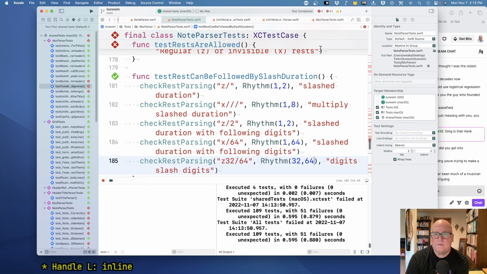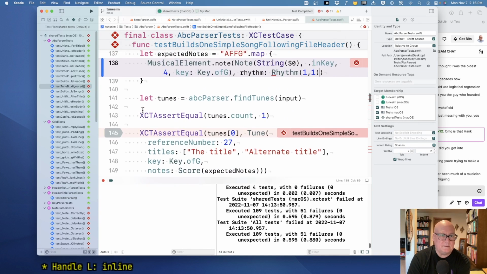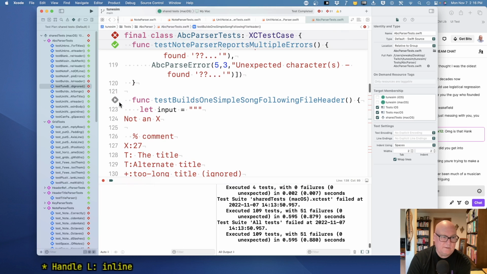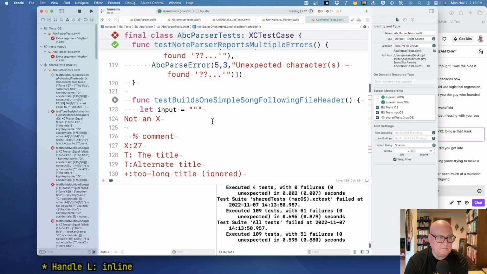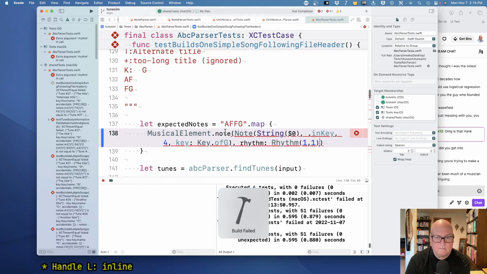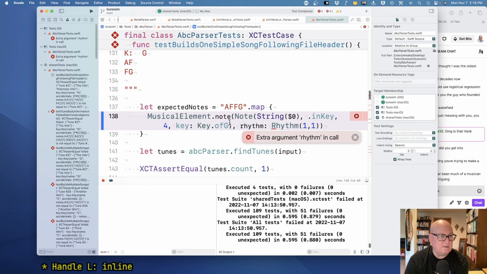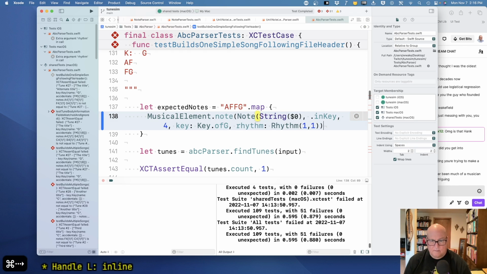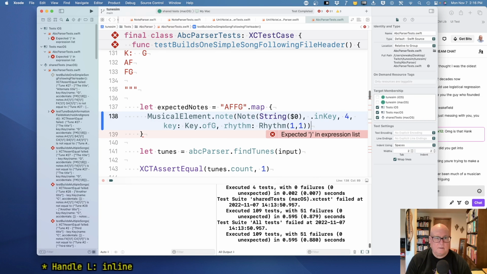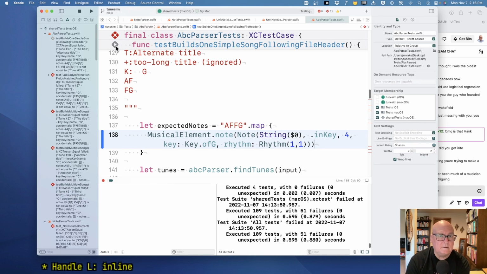Okay, so whoops. This test should fail now. Well, that wasn't the failure I expected. Note. Oh, this should go inside. Okay. Try that again.